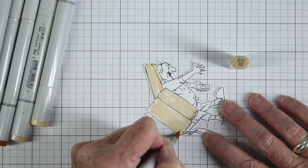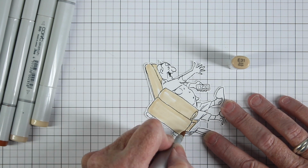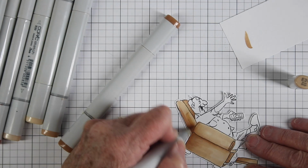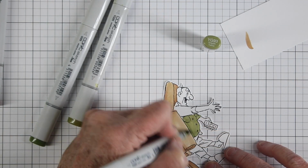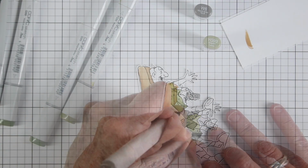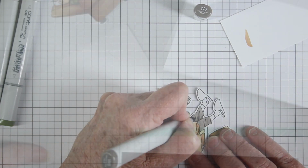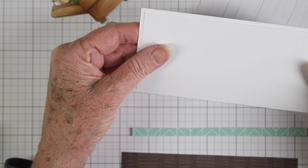For coloring, I'm using my Copic markers, and I've chosen warm neutral colors for this card, and I'm doing just basic coloring and adding in some shadows and depth in some of the lines. With his recliner almost finished, I'll move into some olive green for his shirt. I'll do some light and dark shading and a warm gray for his pants, and I'll emphasize some of those wrinkles and creases.